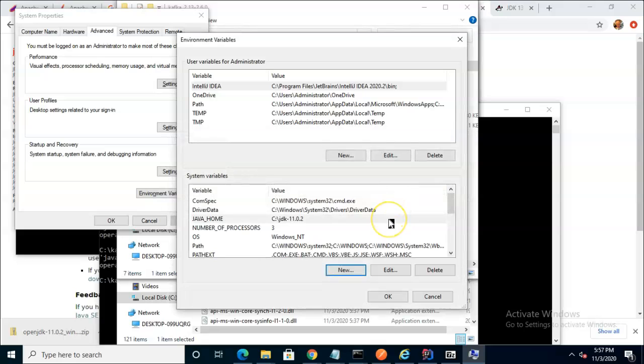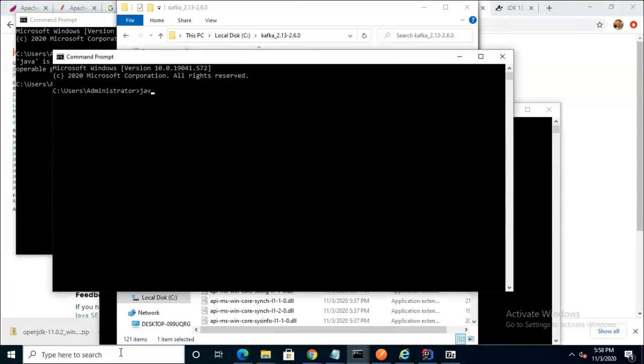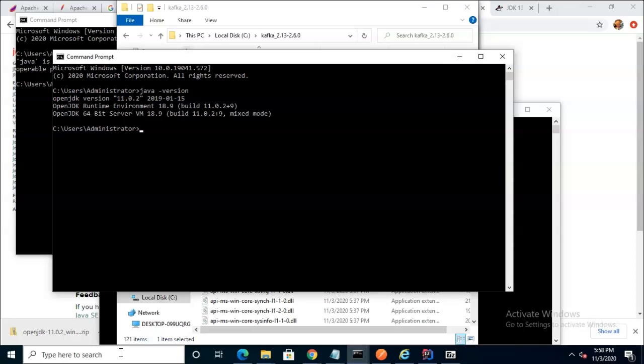If you don't do that when you start Kafka, you'll get a weird message that says path can't be found. Then you'll Google it, and then you'll realize that you left the bin off the end. We'll go ahead and choose OK, and there's an easy way to verify that Java is installed correctly on your machine. Go to a new command window, because old command windows won't know that environment variables have changed. New command window, type java -version. And if you see something like this and it matches the Java version you're expecting, you're good. On the other hand, if it says Java can't be found, something went wrong.